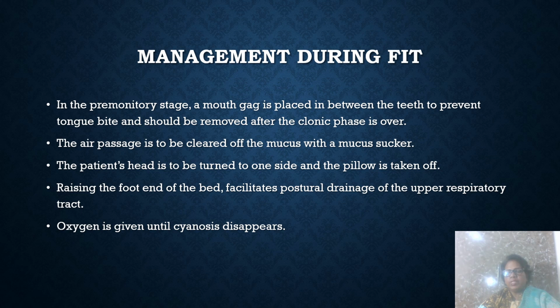Now the management during fits or during convulsions. In the premonitory stage, a mouth gag is placed in between the teeth to prevent tongue bite and should be removed after the clonic phase is over. So tongue bite can occur. To prevent the tongue bite, a mouth gag is placed between the teeth. The air passage is to be cleared of the mucus with the mucus sucker. There will be frothy mucus. It should be sucked out by oropharyngeal suction.